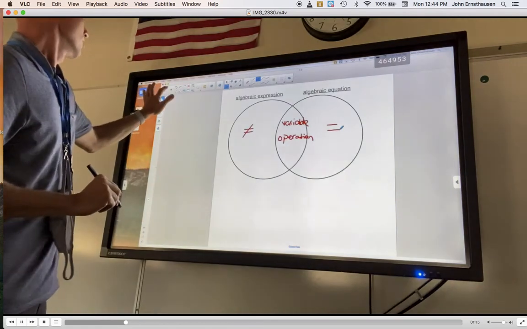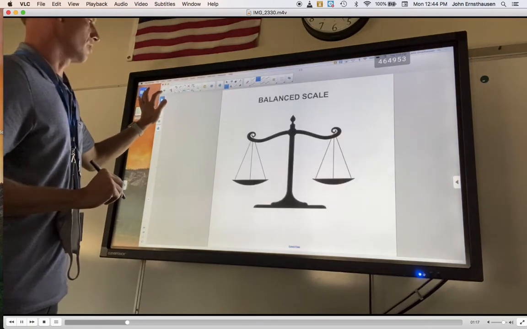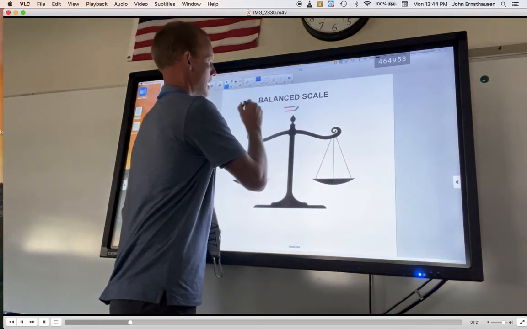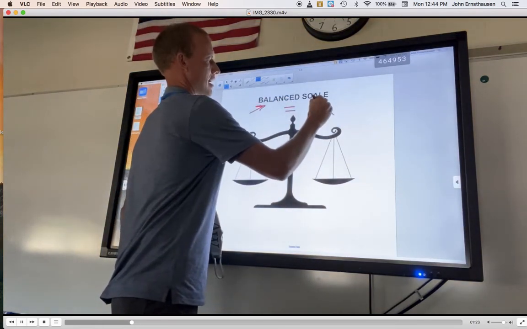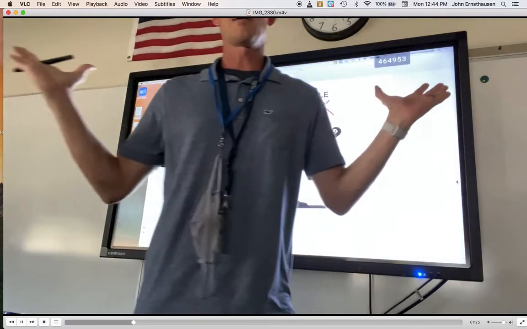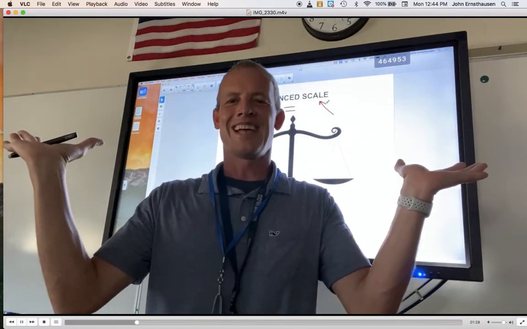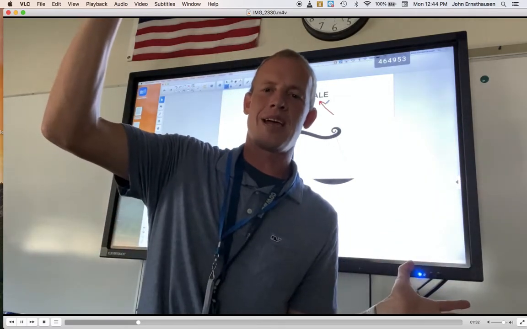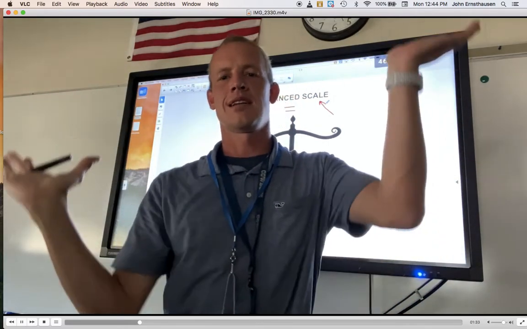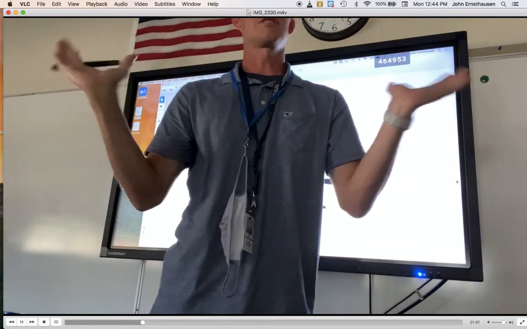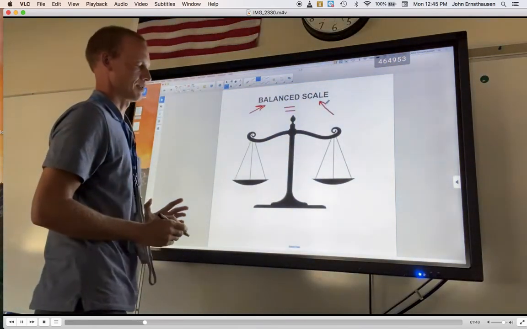All right? So we're going to view this unit, and we're going to basically call our equations a balanced scale. Okay, I want you to put your arms up, and if a scale is balanced, there we go, it is the same on both sides. Not balanced, balanced. Not balanced, balanced. This is very important that your arms are in the same spot, like a scale is in the same spot.